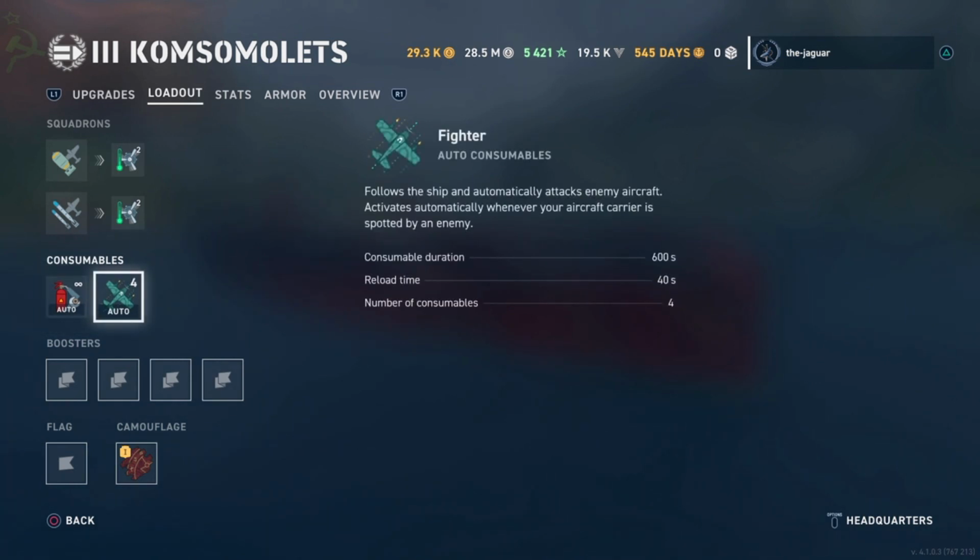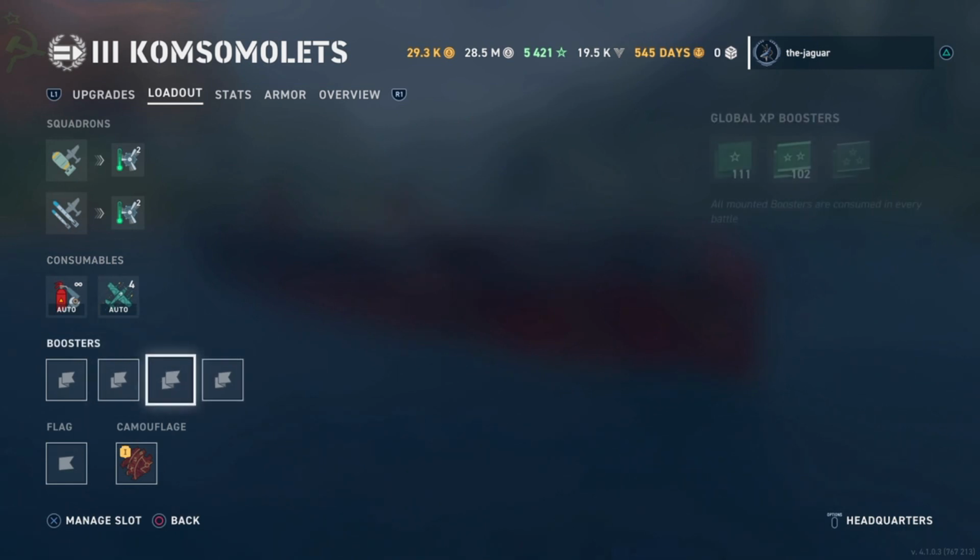the consumables. And the next consumable is the fighter. It follows a ship and automatically attacks enemy aircraft, activating automatically whenever your aircraft carrier is spotted by an enemy. The duration is 600 seconds. That is 10 minutes according to my calculator. Reload time is 40 seconds, and you have 4 of those consumables. So it seems like you have 40 minutes worth of fighter consumables here. That is very interesting. I don't have any boosters set up right now.